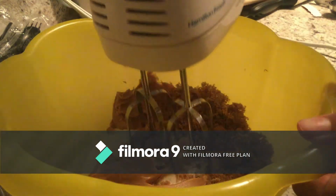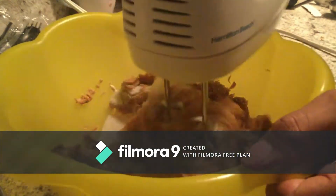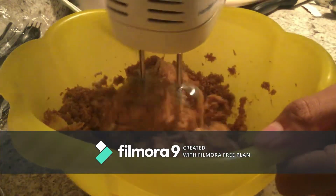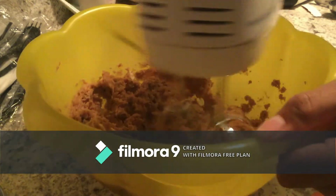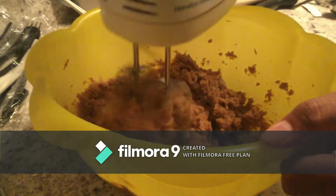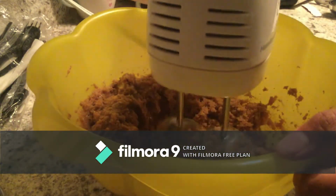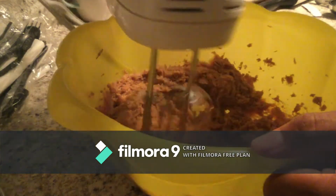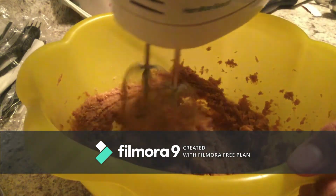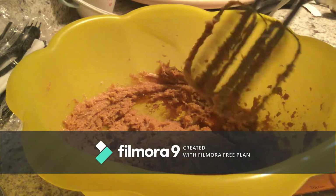So, you want to cream those together on a low speed, because you don't want anything flying. So, you want to mix that. Stay tuned for the next step.